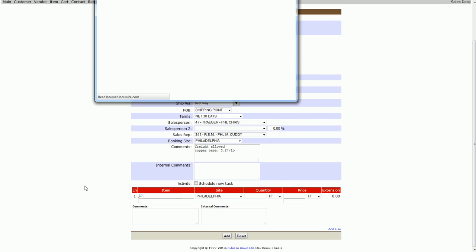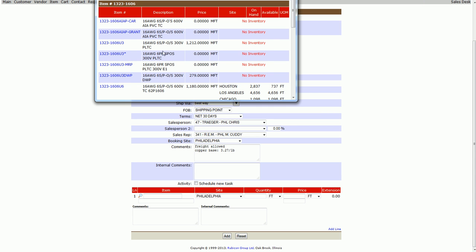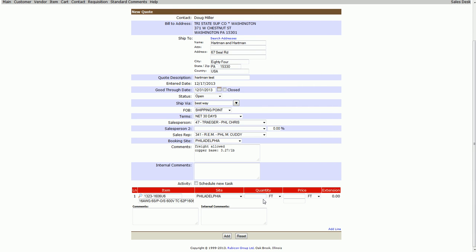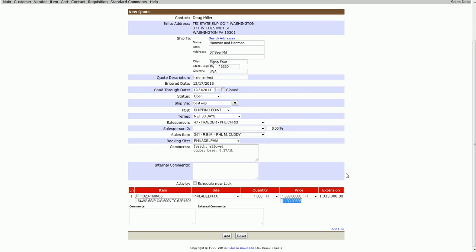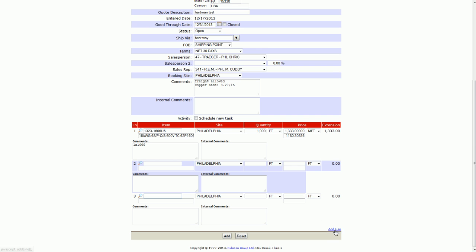So if I click the little button there, it's just like looking for a number either way. So if I click that, let's say they're looking for 1,000 feet, it auto-populates. So at the bottom is the cost. Change this to MFT, which should also be a default. It's not in the system for some reason. Down here, you just do 1 by 1,000. Comments just like a sales order. If I want to add more, I just click add line, add line, add line.